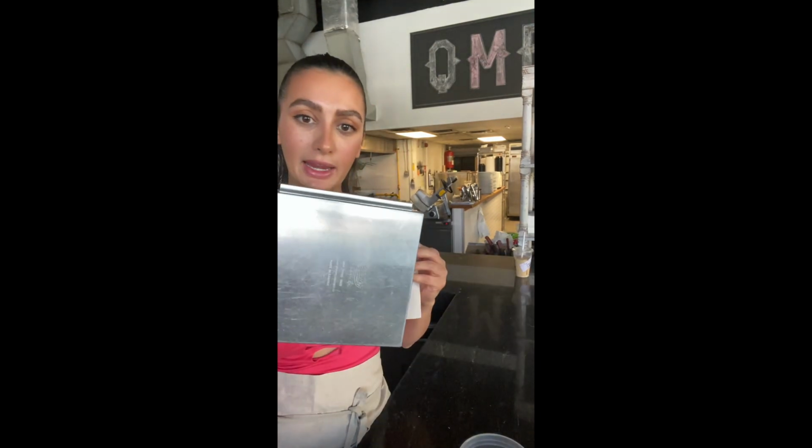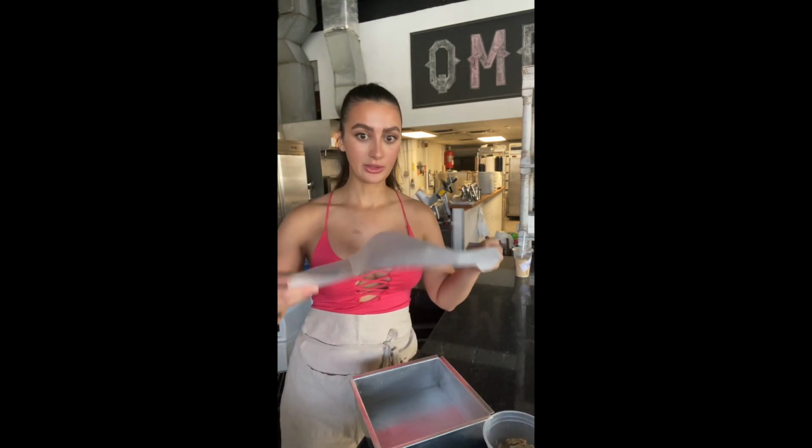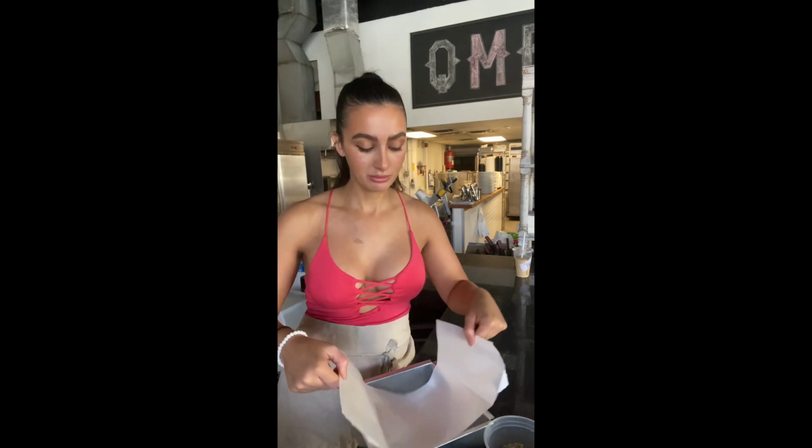You are going to need a pan, 8 by 8 inch. You're gonna have the parchment paper here. Let me show you. So I got the strip here, and you kind of just fold it in. So what you're going to be doing is just layering it onto this, so that when it comes out of the oven and it's cooled down, of course, you just pull it out.